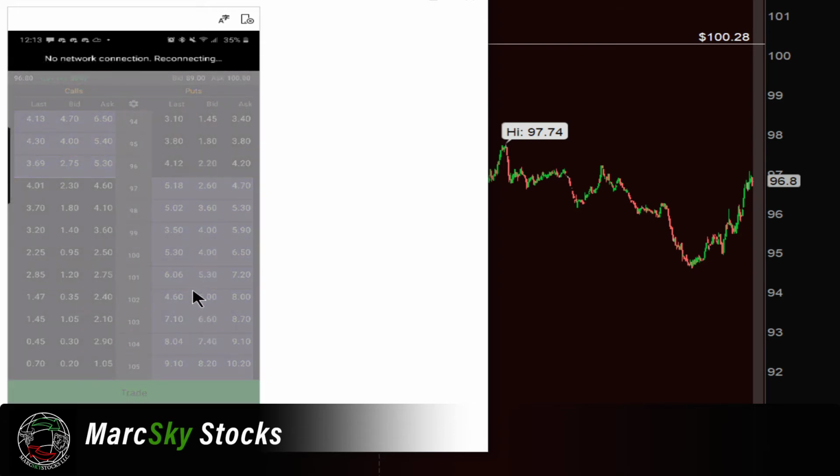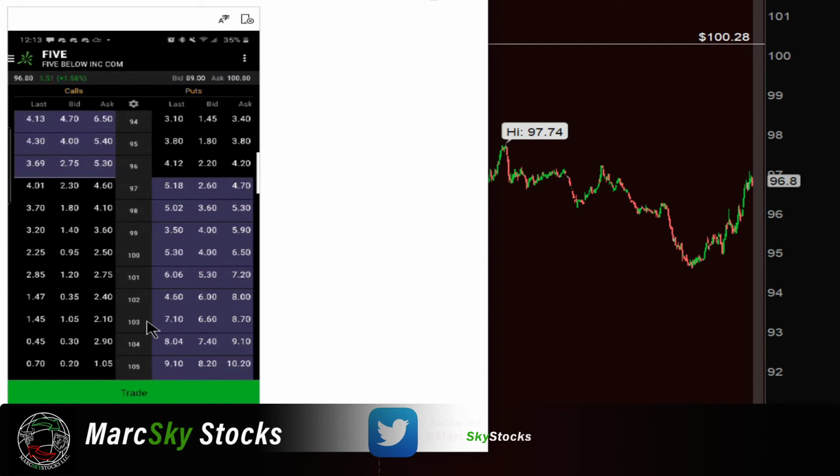Phone sucks, networking seems bad. Anyway, since I think this probably has room to 100, I'll probably be looking at these 250, 95, and 225. To me, I'm looking at the spread. I typically will wait to see if the spread can tighten up a little bit before I pull the trigger on this one. But if I did, it would be either this 100 calls that I'll be looking at.